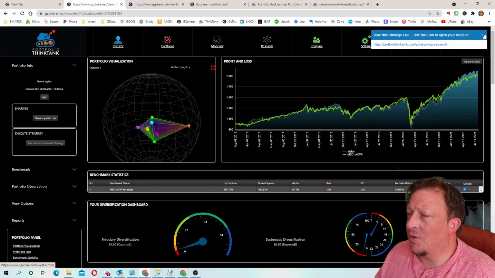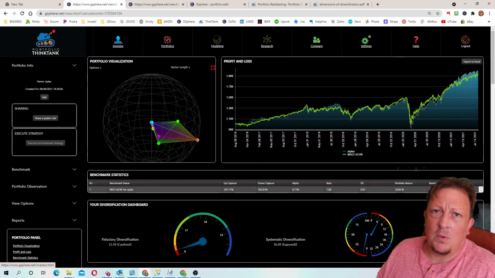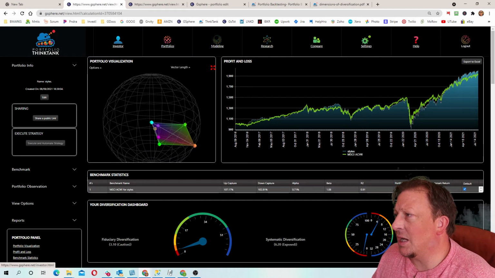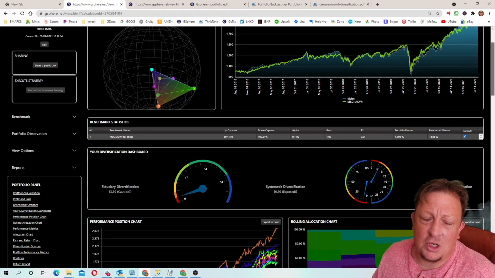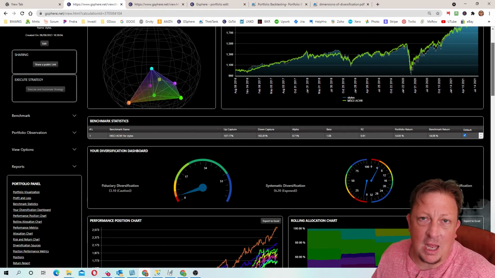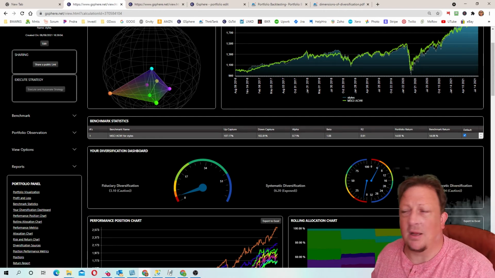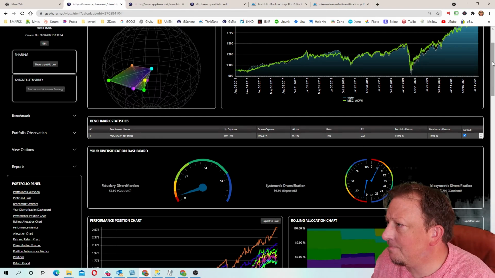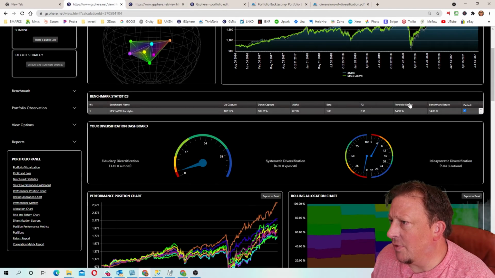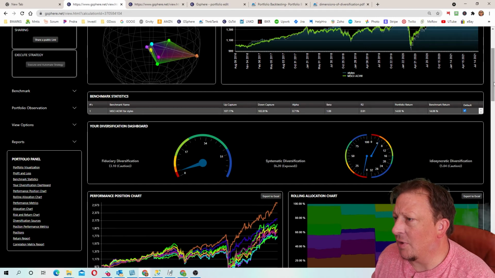Here is a portfolio built of what we call styles, investment styles. This is your large cap, mid cap, small cap, growth, blend, and value, and it's a matrix of those different styles. As you can see here, it very closely matched the index. There's not a lot of differentiation amongst that type of view of styles. So let's look at the chart.